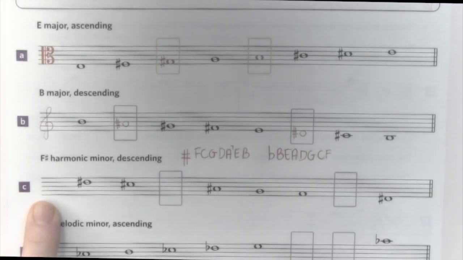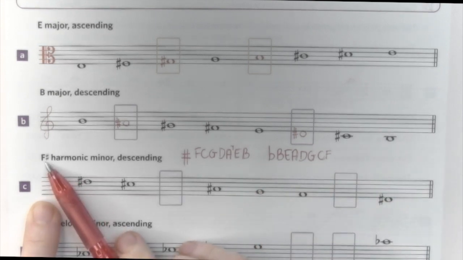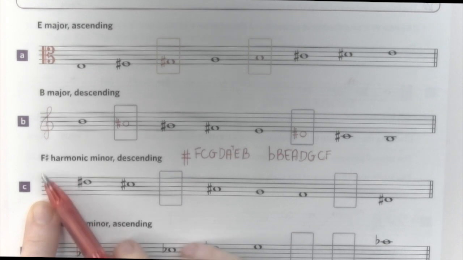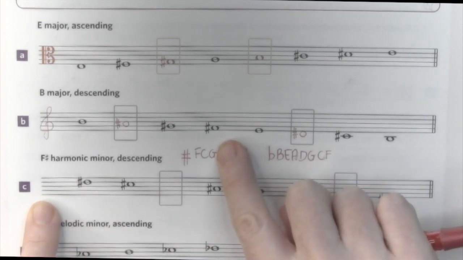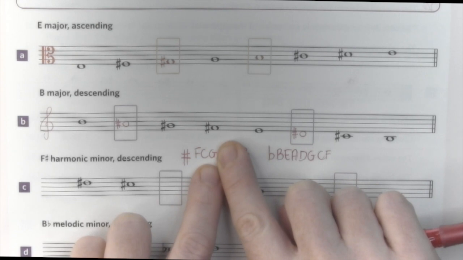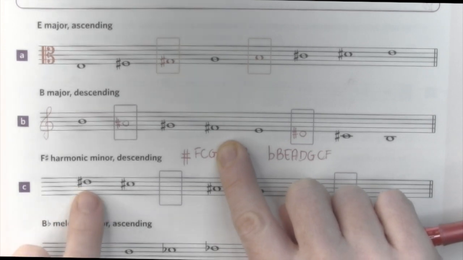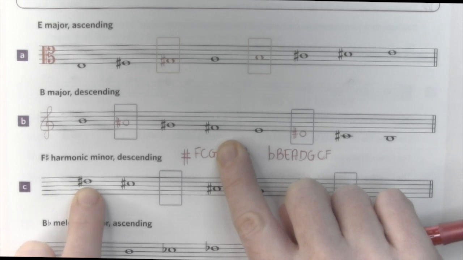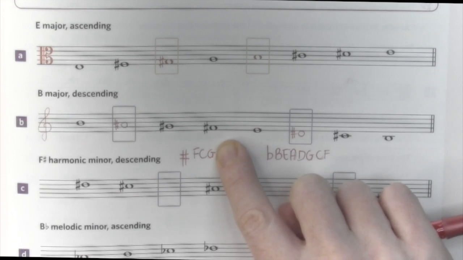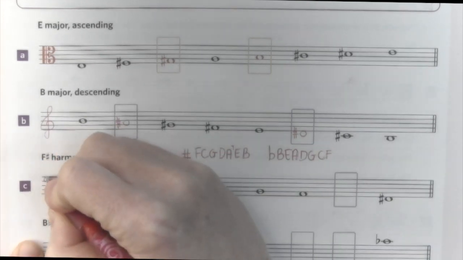F sharp harmonic minor. Okay, F sharp is the relative minor of A major. A minus 1 semitone is G, and G is the last sharp in our key signature, so it has 3 sharps. Now, in which clef would we read this note F? This in treble clef would be Re, D. So F minus D equals 2, and the bass clef is treble clef plus 2. So there you go, bass clef.